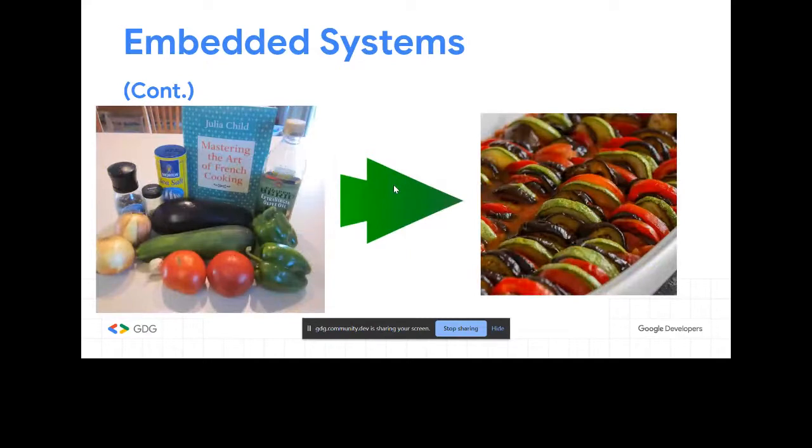The second one is a ratatouille, in case you don't know. On your left side, you have all the ingredients, and for this dish we do not do as with the Russian salad. We just join all the ingredients in the same pan, one at a time, but in the very same place. So this is an embedded system: everything joined on a specific board, I can say.